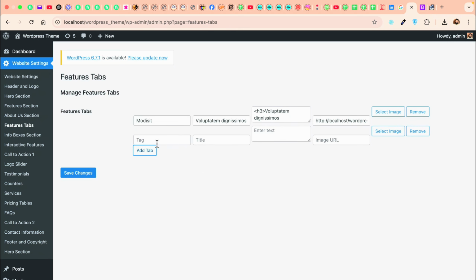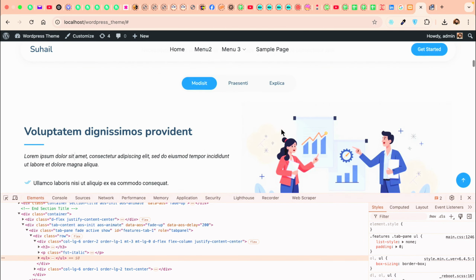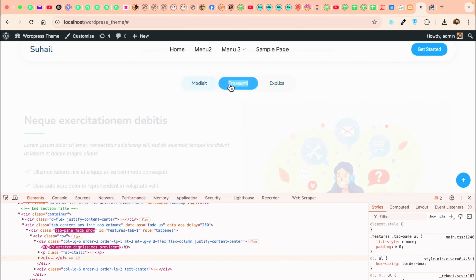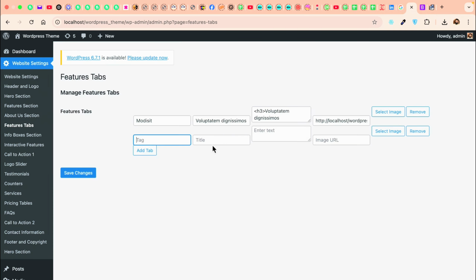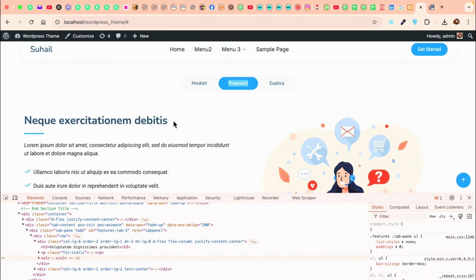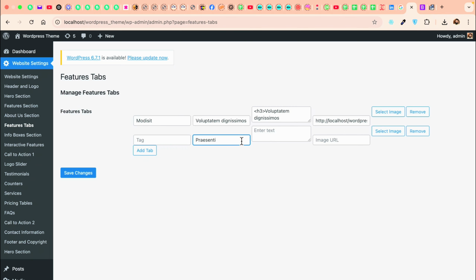Let's add a new tab and add the new tab's data as SNT. Let's add the title as well. I hope this time it will not disappear. Let's save it and check. And yes, we have two fields.